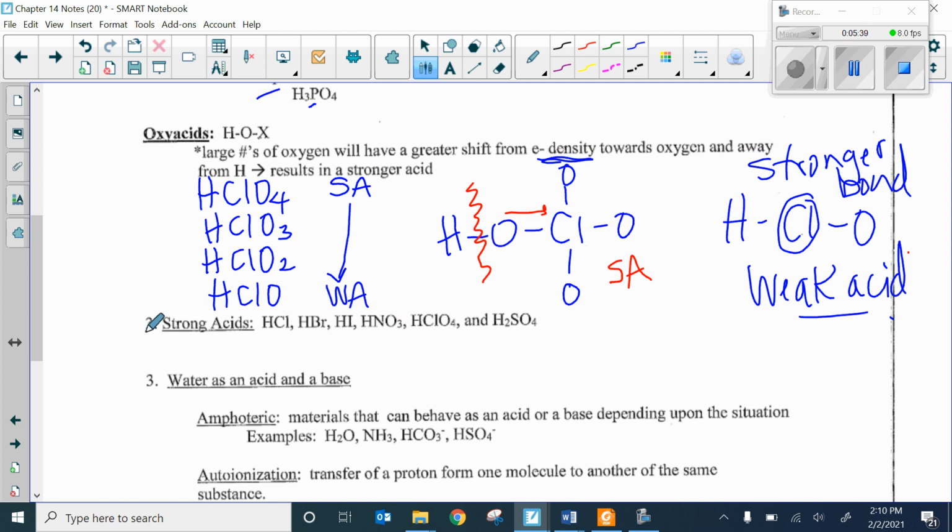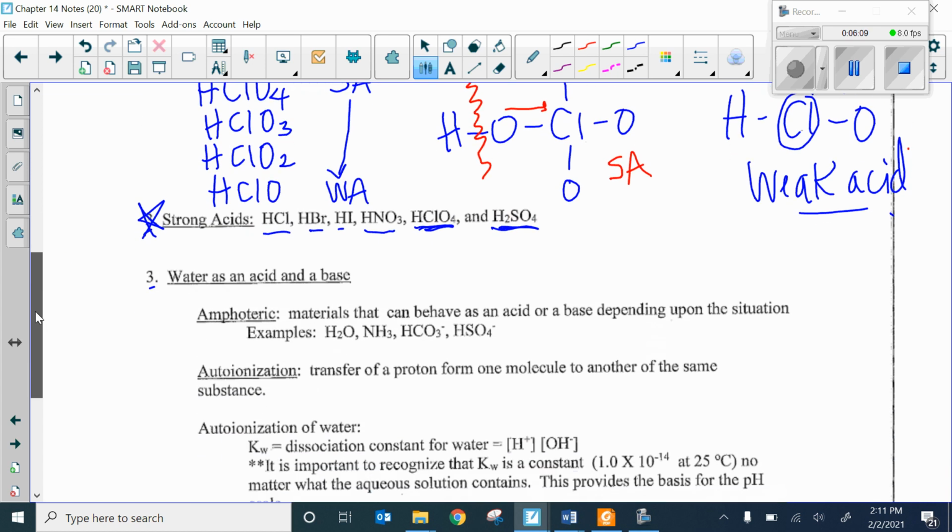Okay, you need to star this. I guess I don't know how to count yet, but you need to star the strong acids. You are going to need to memorize them. Just assume that you know what the examples are for the strong acids: hydrochloric, hydrobromic, hydroiodic, nitric acid, perchloric acid, and sulfuric acid. So you need to know the names and the symbols both ways. So hydrochloric, hydrobromic, hydroiodic, nitric, perchloric, and sulfuric.